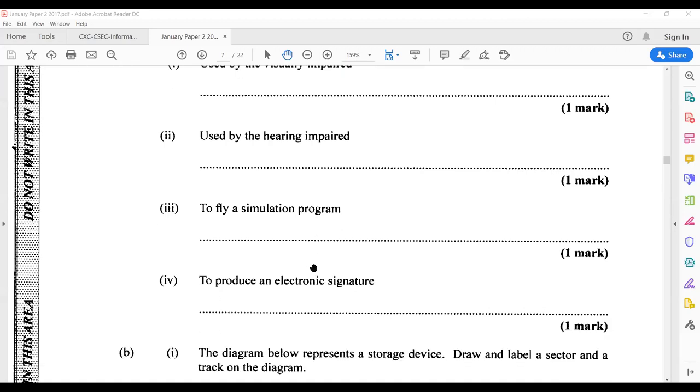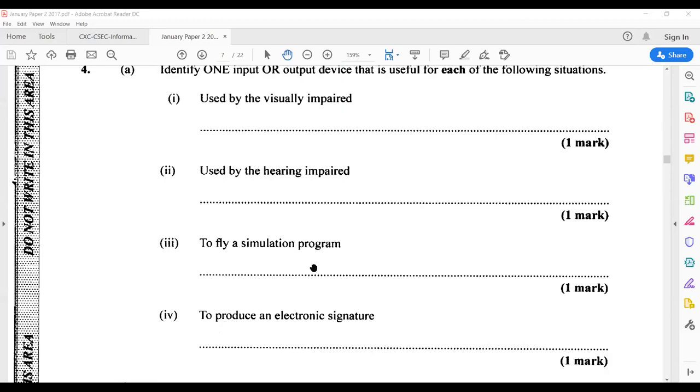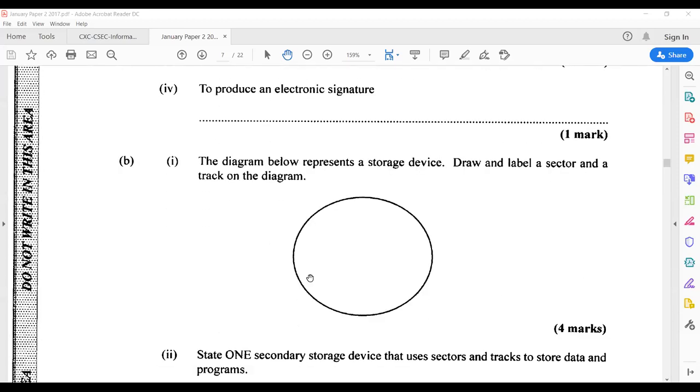Okay. So any questions on this? Everybody okay with this? Now the important thing is you all know what is an input device, you all know what is an output device, but what they're trying to achieve is to ensure that students are able to identify appropriate devices given the situation, right? So that's why I have to identify the right device. Okay, if no questions, let's move on.